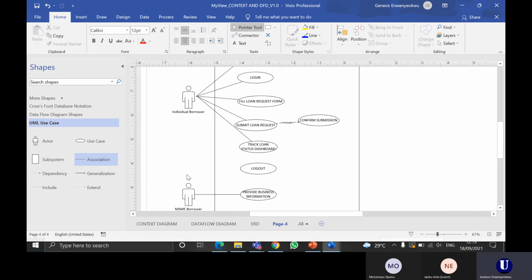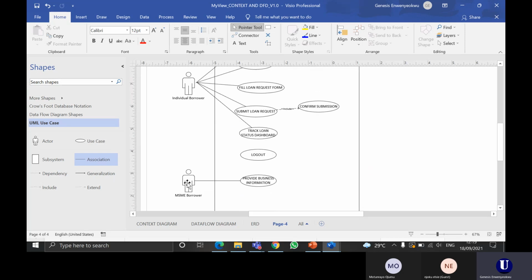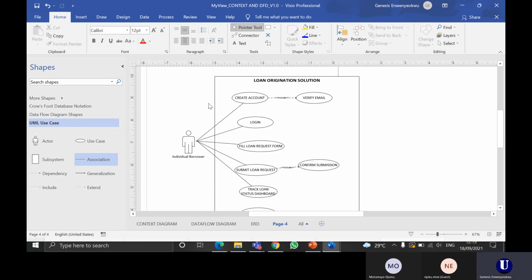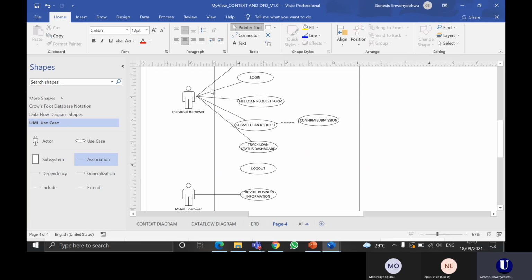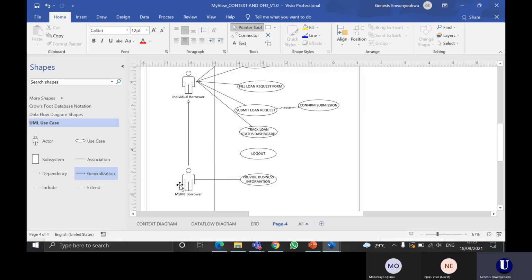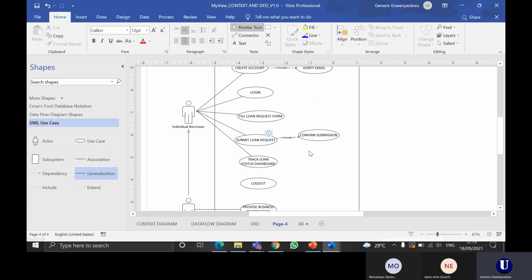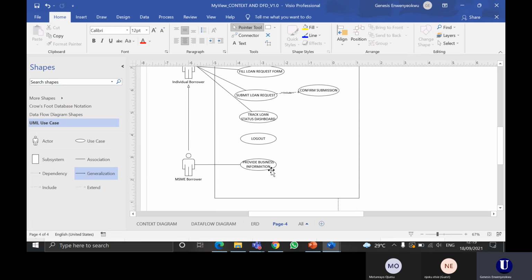It means that this MSME borrower can do all these things that the individual borrower is doing. So for that, I'll use a generalization relationship. So it means that the specific thing that an MSME borrower will do that this individual borrower will not be doing is to provide business information, right?